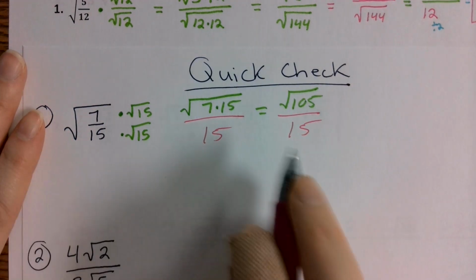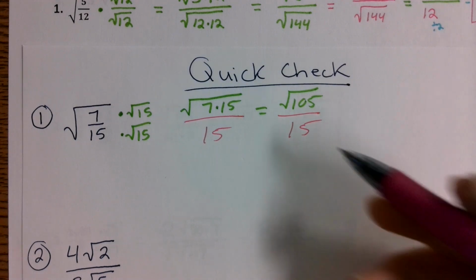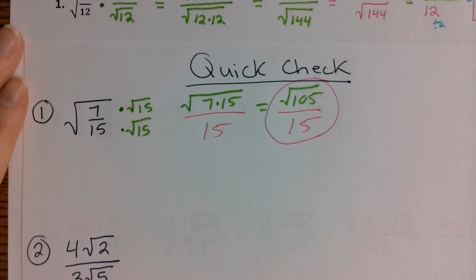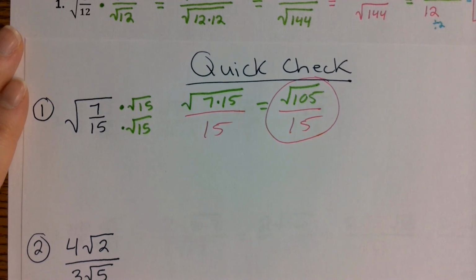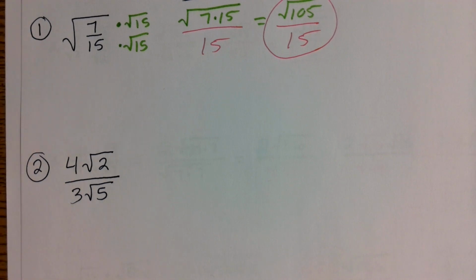Okay, you don't have to worry about doing 15 times 15, which is 225, and then taking the square root of 225 to get 15. You already know it. So there should be your answer for problem number 1. Everybody okay so far? Okay, let's take a look at problem number 2. This one, I want to see how you guys did. What do you have to multiply the numerator and denominator by? Alex?